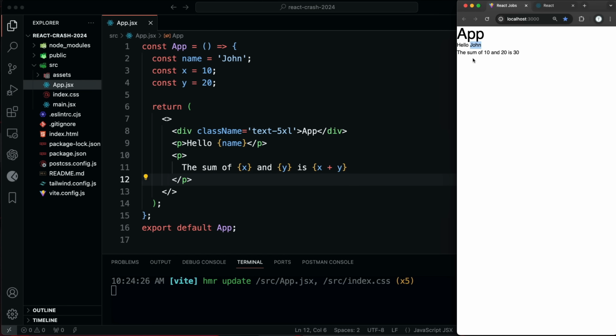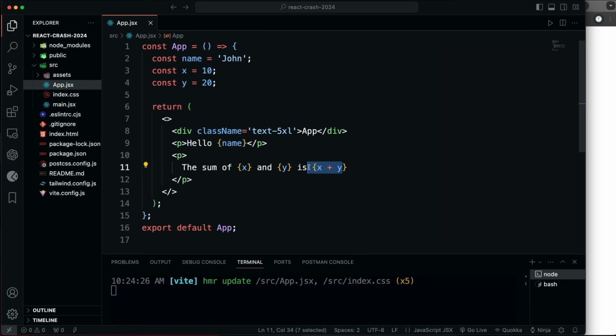And if I save that, I get the sum of 10 and 20 is 30. So basically you could put whatever you want in these curly braces.